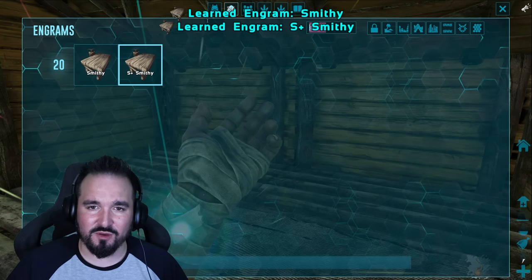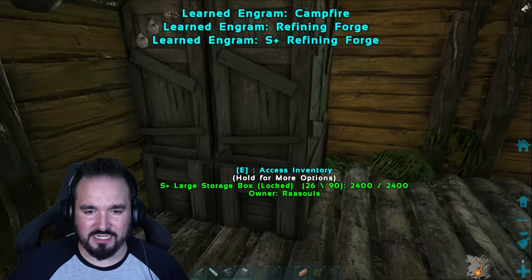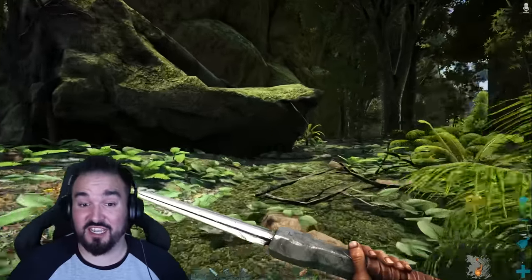A few things like that. So I need a forge. Okay. So refining forge requires 65 hide. I managed to kill an otter, as you saw in the intro. Did I get enough from that? Not even close. Did I say an otter? An oviraptor. Oviraptors attack you, apparently.